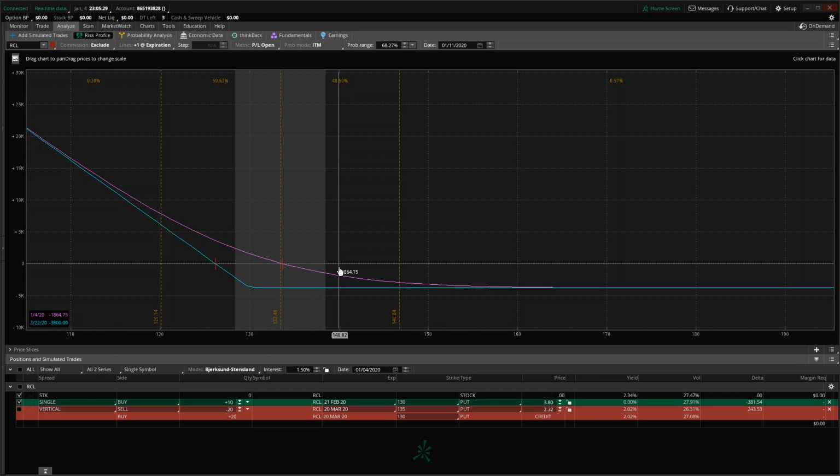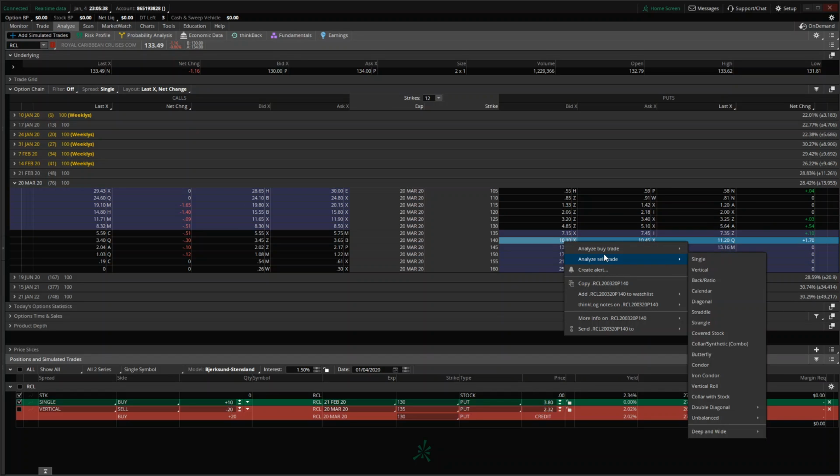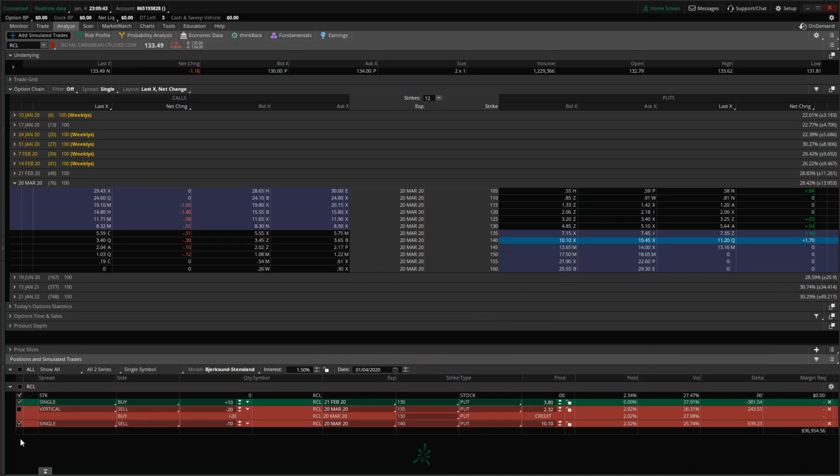How will I do that? I'll just sell at 140, same period. Let me go and do that, and say the amount would have changed because it would have moved a bit. But I'll just come here and sell. Have I done it right? Wait, let me see what I've done here. I'm a little bit confused now.